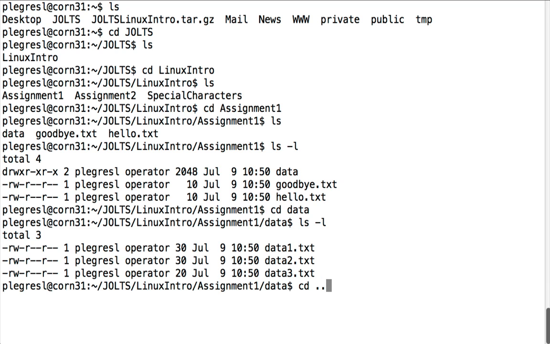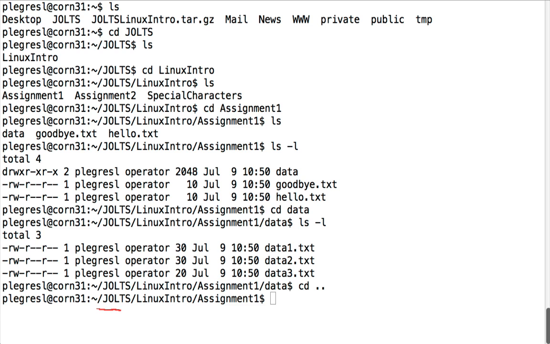And .. is just a reference to the parent directory. So when I do cd .., I'm now in the assignment 1 directory. I've moved back from the data directory. So you'll notice throughout this process that anytime I move back and forth between directories, the Linux prompt is constantly changing.